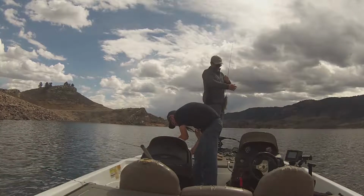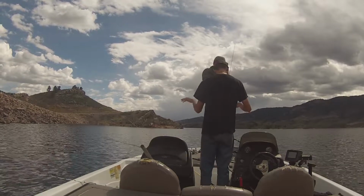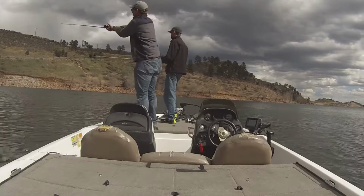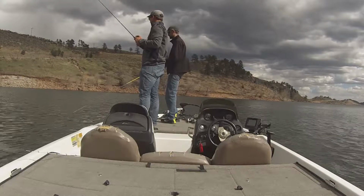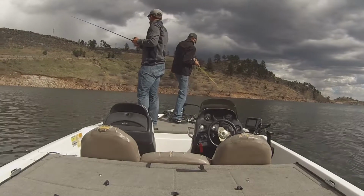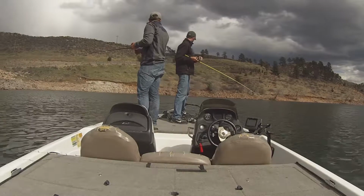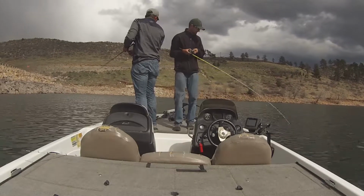But I know for a fact, if we threw that spoon a lot longer, we could have caught some better ones off that. But anyway, for the jerkbait, just a quick tip, because this is how I caught my big one. Whenever you're fishing a jerkbait, it doesn't matter if it's in Colorado, anywhere out west, or even up north or east, if the water's clear enough, watch the jerkbait when you bring it back to the boat, because a lot of the time you'll have followers. Depending on how you play those followers, you can either catch them or at least get them to stay interested before they spot the boat and get spooked.